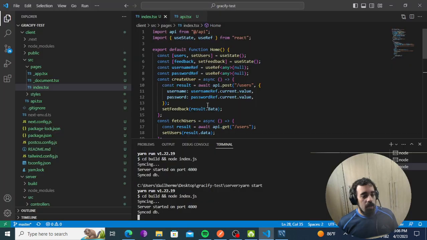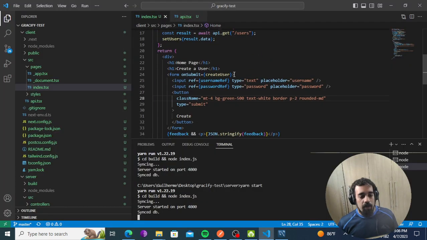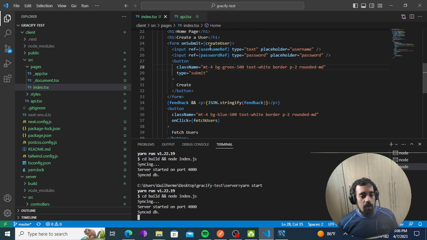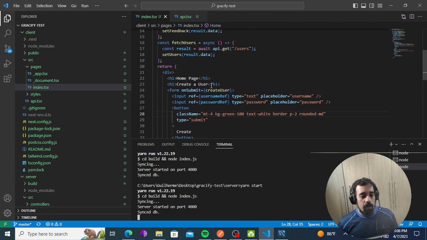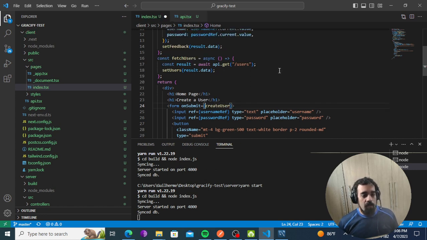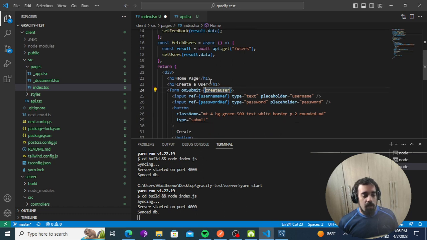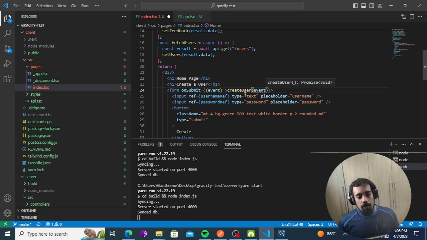Yeah, I need to add something here because when you submit a form, it has this default behavior of refreshing the page, right? So what you need to do to avoid it is, anytime you define a function like this, it is the same as defining it with an event variable here and then passing it with an event parameter here, right?